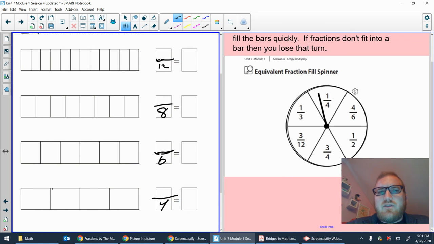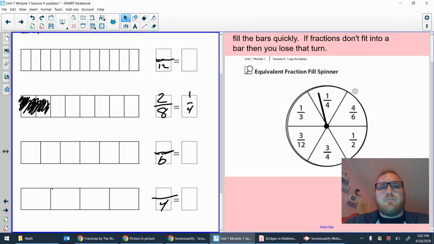And I'm going to save the 12th because my thought process is, if you look at the 12th, there's a lot more lines that I might be able to line up with later on. Whereas on the 8th, I have a few less. So I'm going to use the 8th. So I'm going to fill in my 8th bar here to show what 1/4 would be equal to. Okay, so I have 2/8, and that equals 1/4.